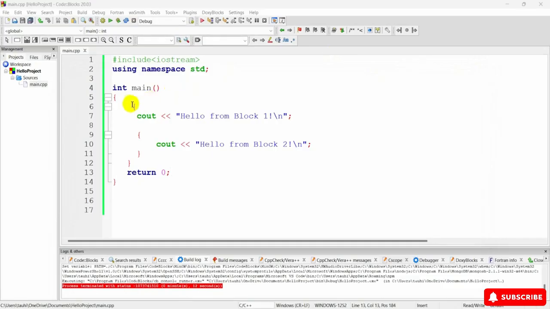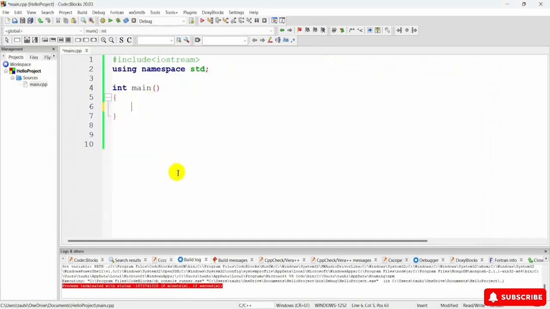Okay. So first of all, I remove all this code, and here first I declare an integer a equal to 10, and again an integer b equal to 20. The first statement is the declaration and initialization of a, and secondly, the same for b, the declaration and initialization for the second statement.